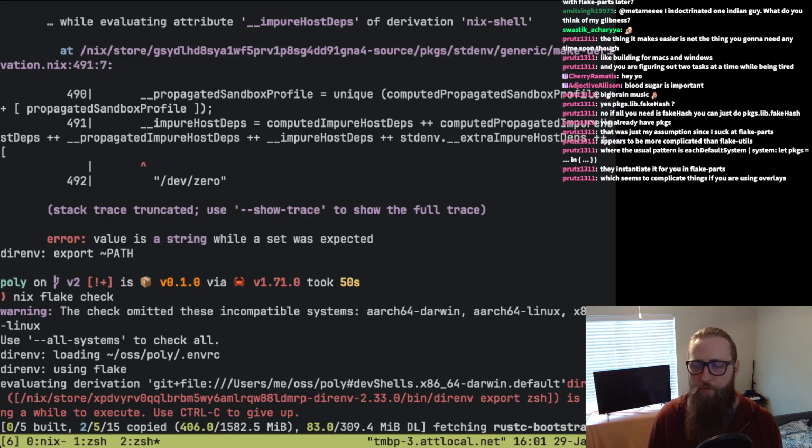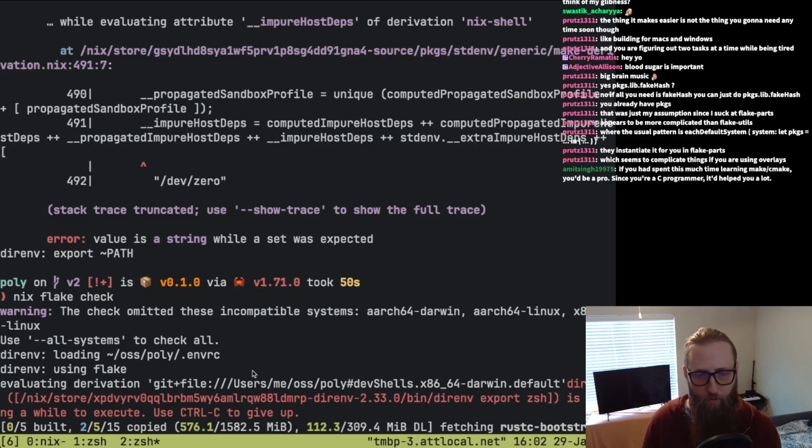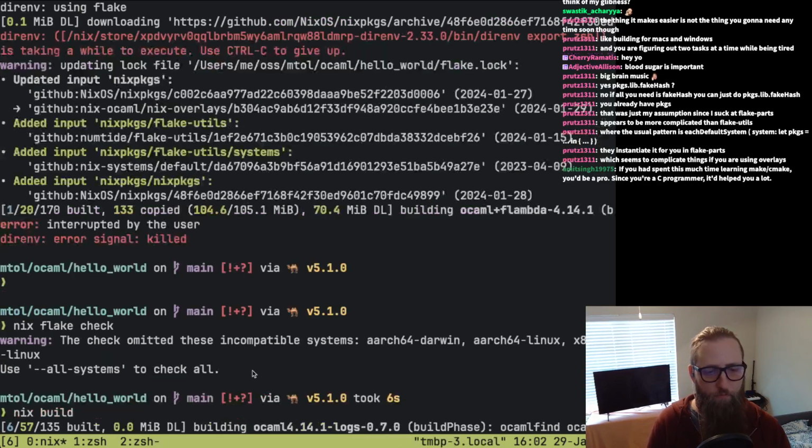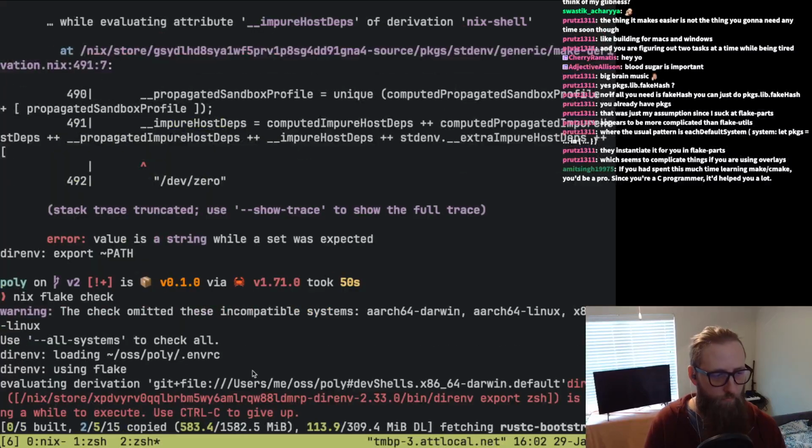And for the OCaml stuff, use something else, either just the flake or flake-utils. It's probably going to take a while, also because I'm doing it for OCaml at the same time.